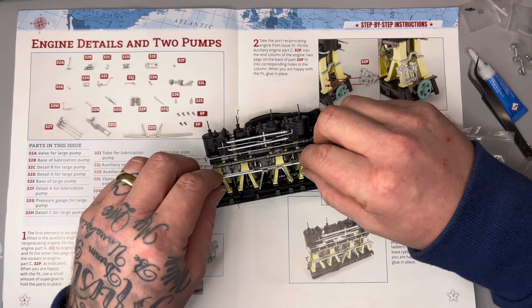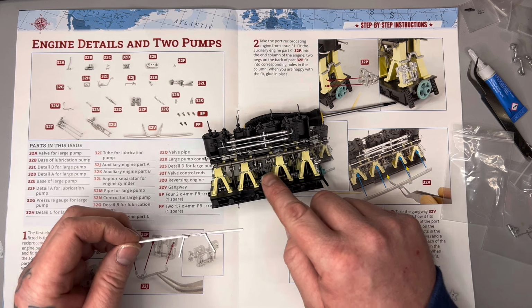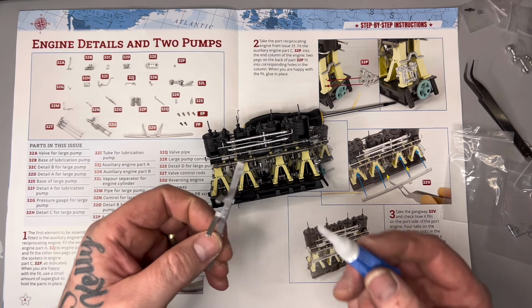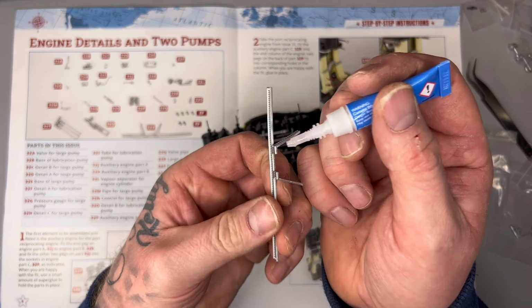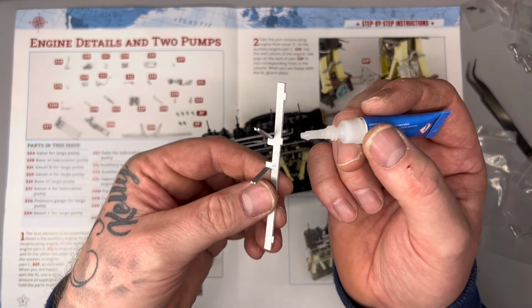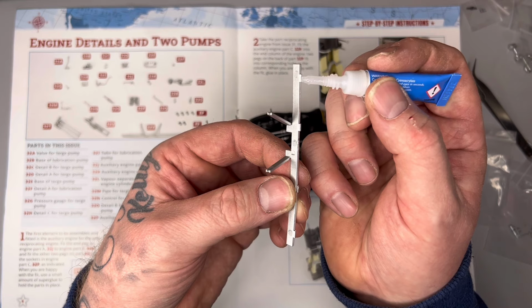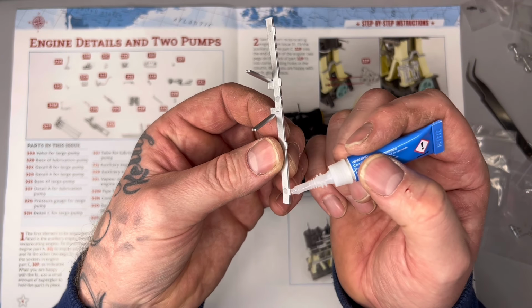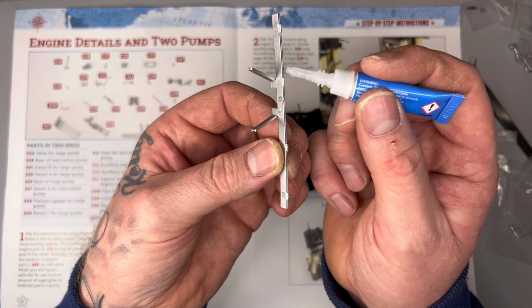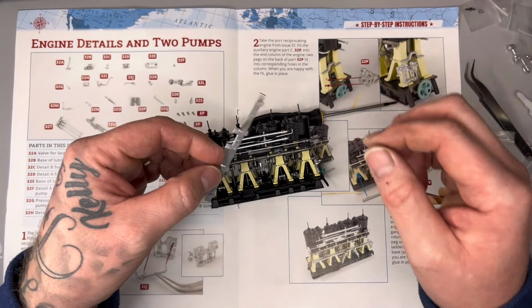Righto, so let's crack back on with this, guys. What a nightmare. So yeah, we're putting this gangway into these 4 little slots here. Now we need a bit of glue. So yeah, we'll keep going, guys. What a nightmare this issue has been for me personally. Fingers crossed you won't have the same problems I've had. But for me, this has been an absolutely meh. But it's my fault. I take it on the chin. But please, guys, just double check when you do your builds, whatever you're doing, if it's the Titanic or anything else, please just double check.